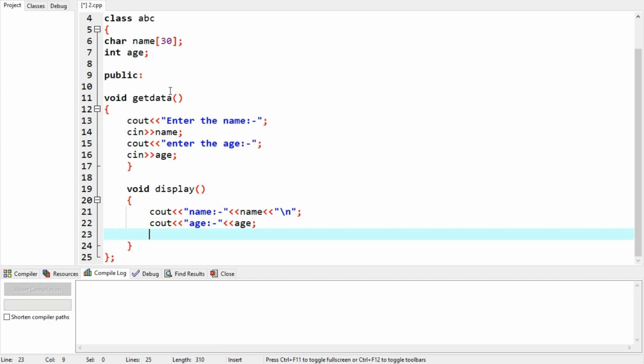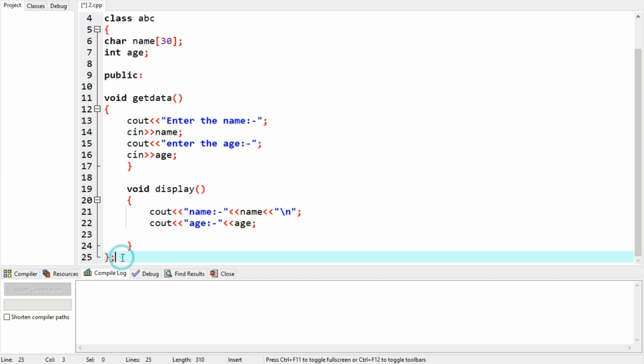Now whatever we have done here, you know what that means. We have just declared the class that contains two variables, that is name and age, and two member functions that will work on it, that is getData and display.